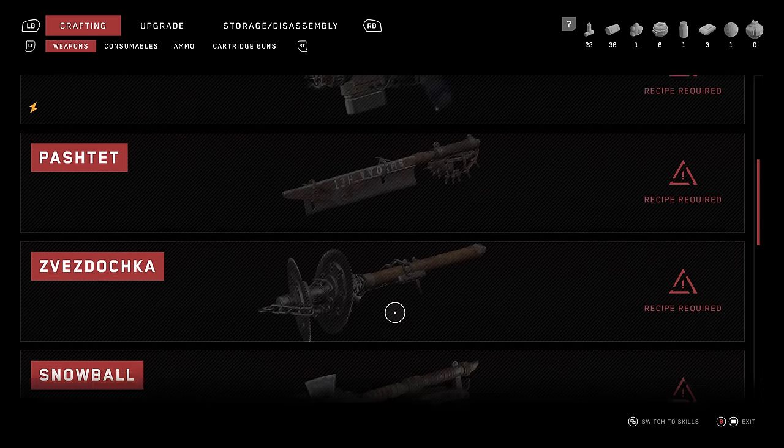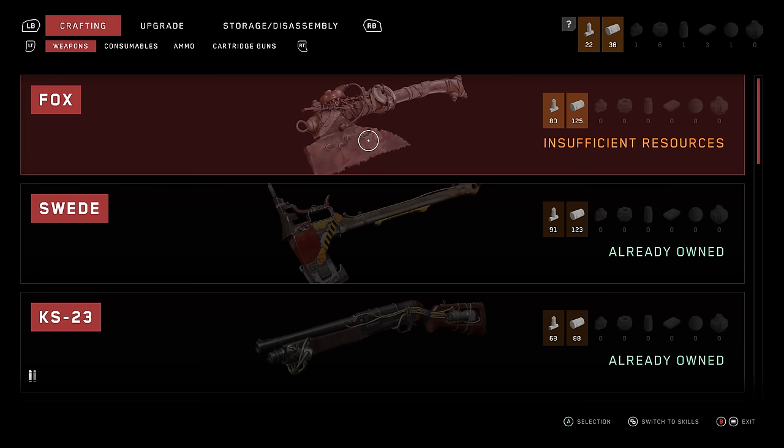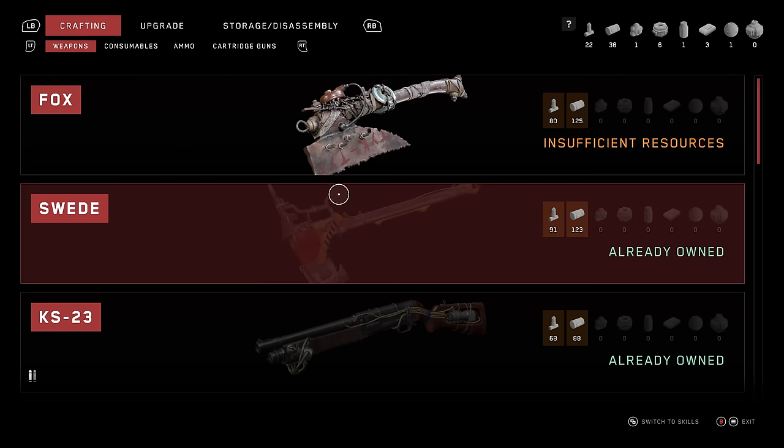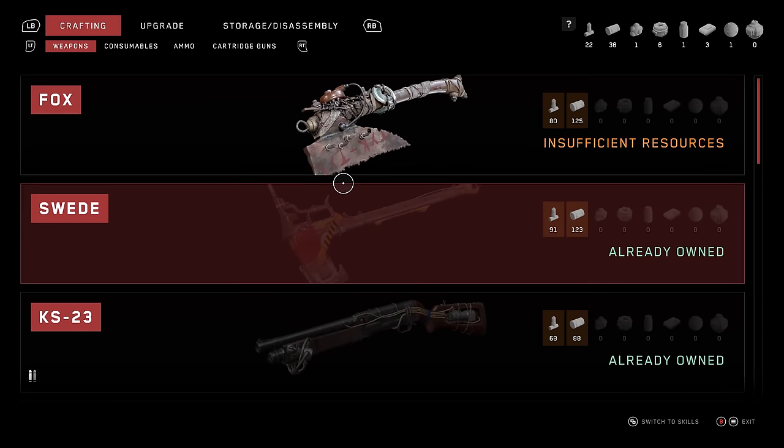Because we can now make a new melee weapon. There it is. Oh, I don't have enough resources. So should we save up for that? Does look pretty good. I must admit, the weapons look really good. Almost a bit like Far Cry, don't they?